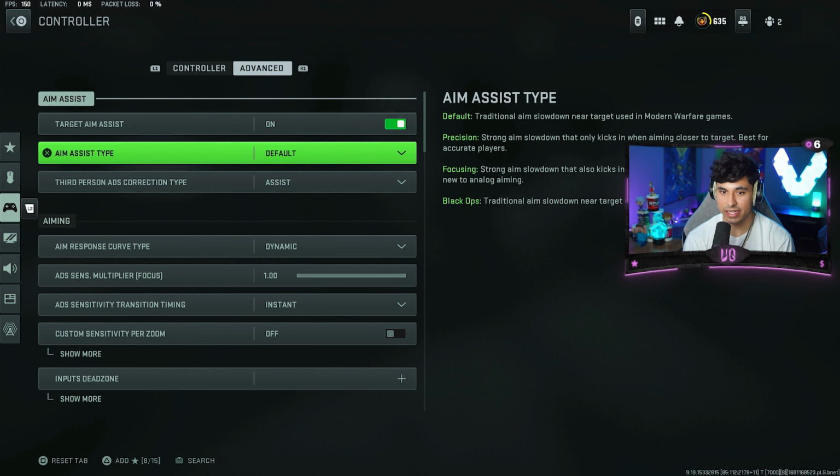Okay, guys, so moving on over to the advanced tab. This is the aim assist section. This is the most important section for controller players. So for aim assist type, I play on standard. Almost everybody plays on default. So I would suggest having this on default.